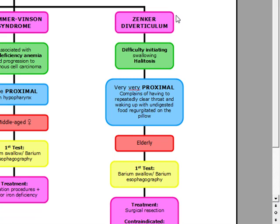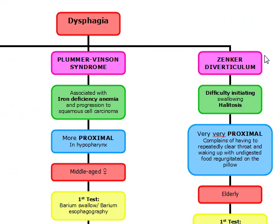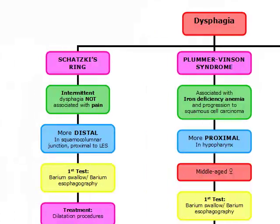Last is going to be Zenker's diverticulum. This is going to be a false diverticulum, and it's only going to go through the mucosa and submucosa, unlike a true diverticulum, which is Meckel's. This patient is primarily going to present with dysphagia and halitosis — they're going to have this fetid odor to their breath. That fetid odor is because there's rotting food in the back of the esophagus in this diverticulum, due to dilation of the posterior pharyngeal constrictor muscles, and the food remains in there.